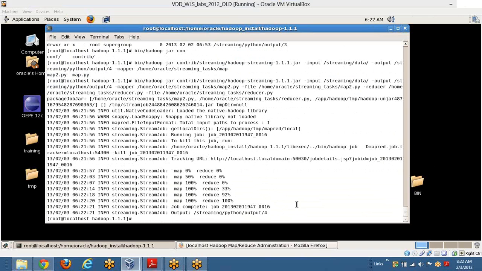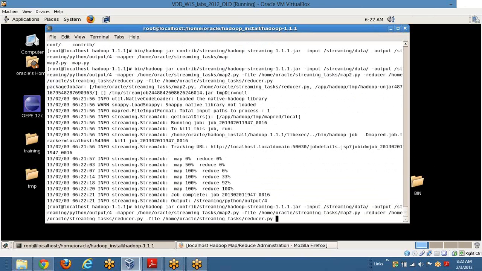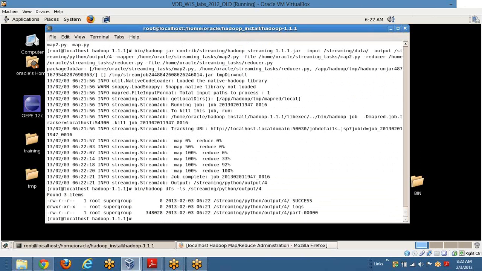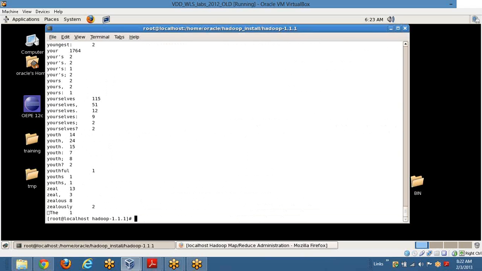Let's go ahead and analyze the output. You can see it's the same result as per the expectation.